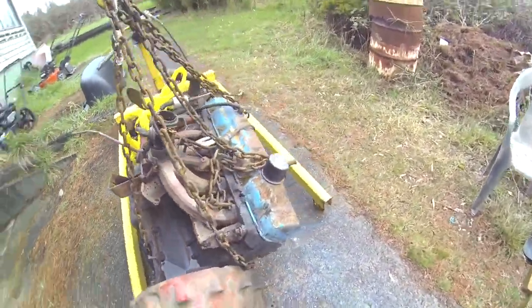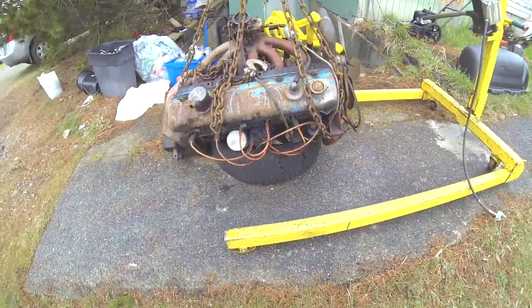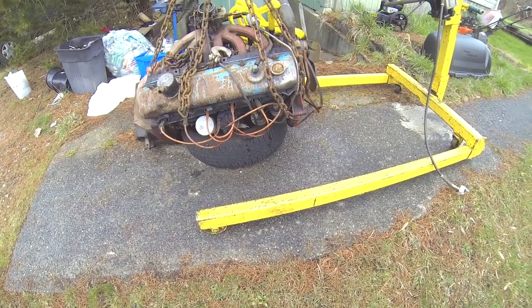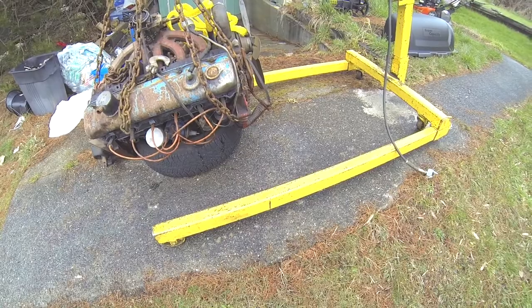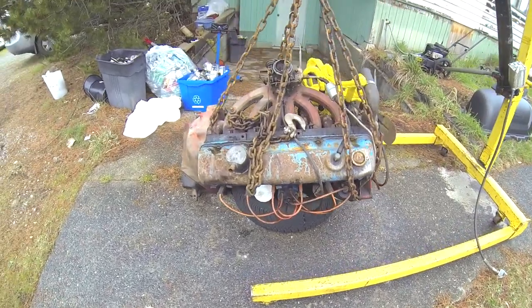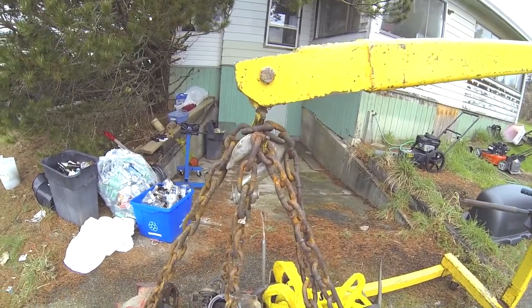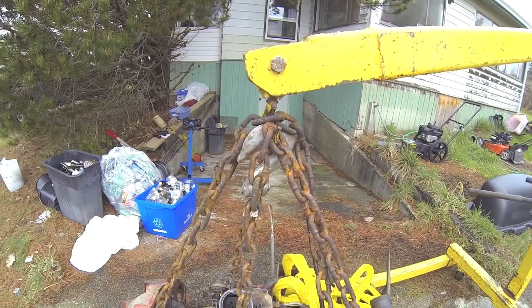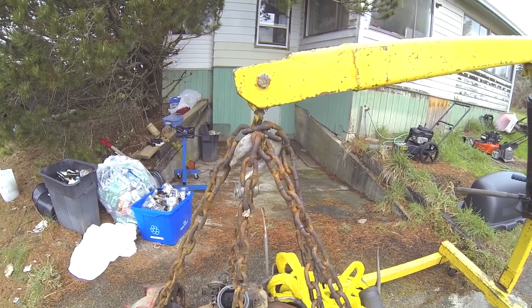Anyway, obviously old and crusty, but it still looks in pretty decent shape to me, and I'm sure it'll need a few things. This is my first hoist attachment — you can see we're barely hanging on. Oddly, the hook on the hoist is a third the size of the hook on my chain, so that was never going to be perfect.